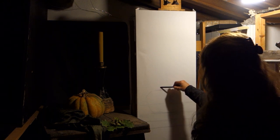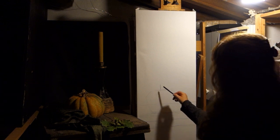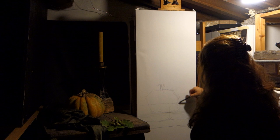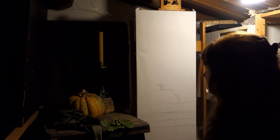Now, see, from my point of view, the high point here wasn't perfect in the center so much. Fewer pumpkin to the left than it is off to the right. So let's just sort of sketch this in that I got this kind of thing going on here. And then it'll kind of drape down right there. Okay. So do you see what I'm doing is I'm really just working the broad shapes right now. So when I get into the blanket or the scarf or whatever, it's going to be going off in this way.